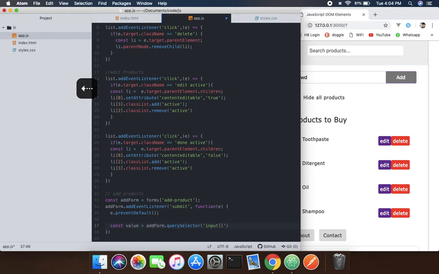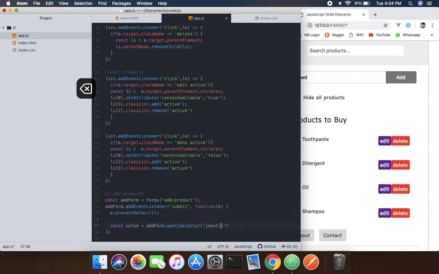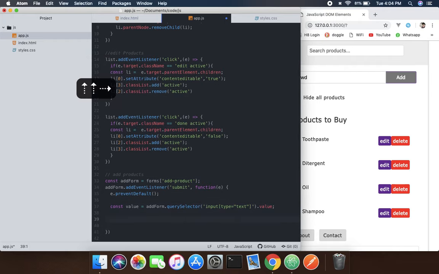Which input do we need? The input which has a type of text. There are 2 inputs there, so we need the node list accessed like an array. So type will be equal to text, and it would have the value inside that.